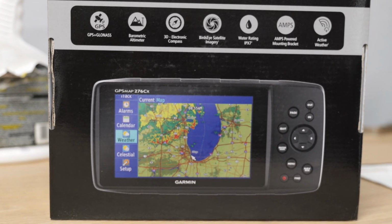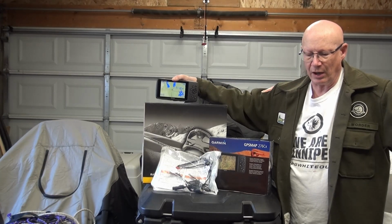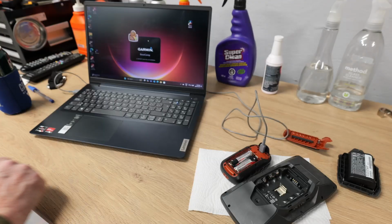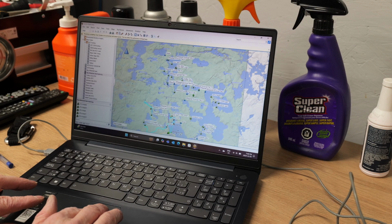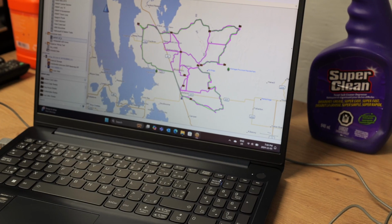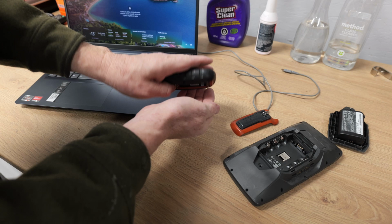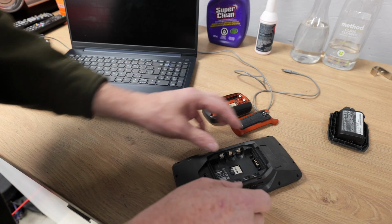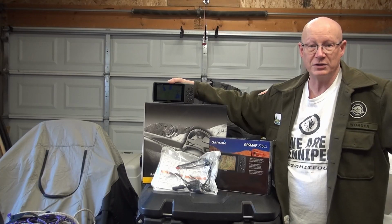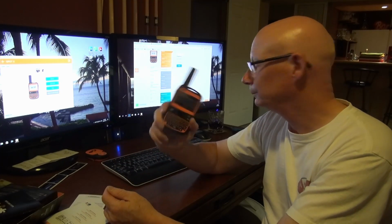One of the reasons I chose the Garmin 276cx was I'm kind of set up to use Garmin. I have an eTrex that I've been using for years. I have a lot of campsites mapped on it, a lot of trails mapped on it. I'm used to using the BaseCamp software on my laptop and loading my GPS before I go on a trip. And I have some SD mapping cards that work with the Garmin. So I have a bit of investment in the Garmin platform. I also have an investment in the Spot Messenger, which is my satellite messenger.